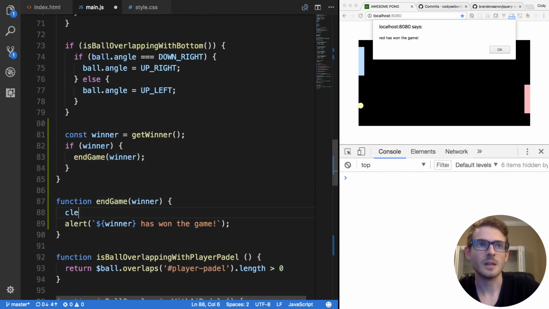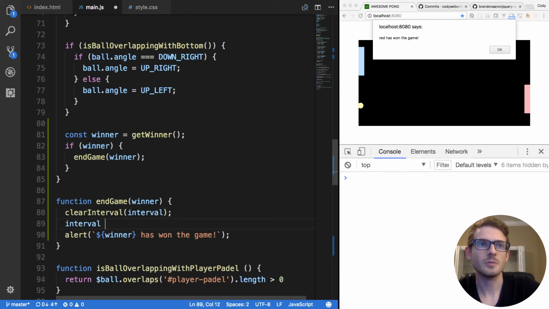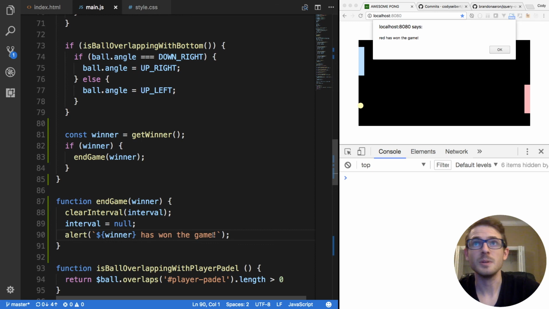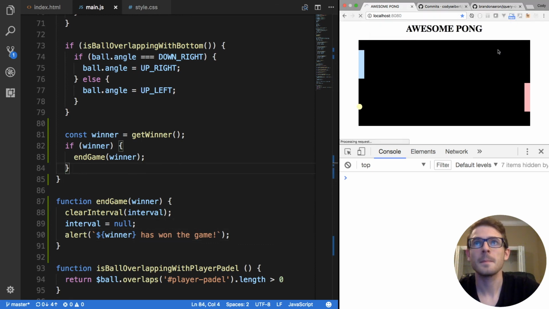I can say clear interval, pass the interval. I can say interval is equal to null. That should be good in that case. See if this works.